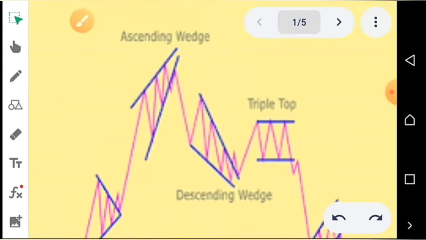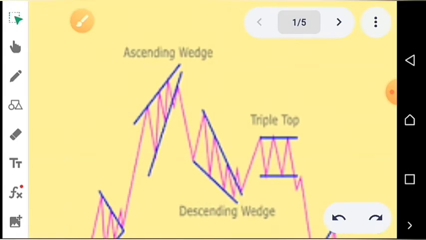Now this one is ascending. This is the ascending wedge. This one is for reversal. Now look at it, the ascending wedge. You can see the way it happened there. Then a breakout here, and then a retest here. And you see you're taking your trade. At this point, you are taking your profit.